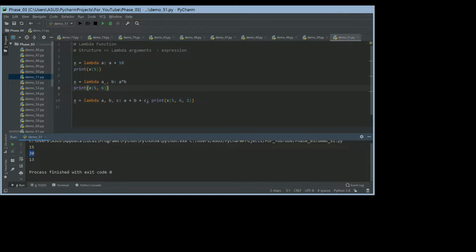5 times 6 equals 30, 30 plus 2 equals 32, right? Easy. A lambda function is very easy to construct. Just on the left side you place the keyword lambda and the name to be used as the independent variable, and then the function.